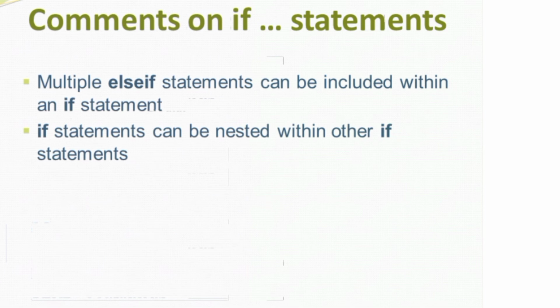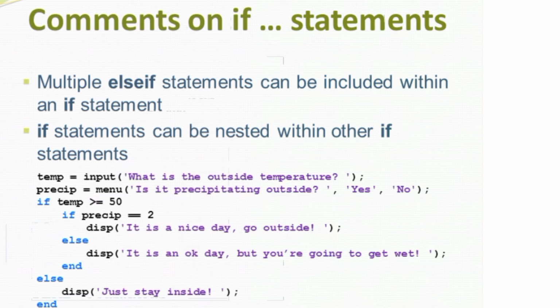You can also put if statements inside of other if statements. So for instance, if you wanted to ask a sequence of questions where the next question that you asked depended on what the user answered in the first question. For example, you could ask what the temperature outside is and whether it's precipitating.